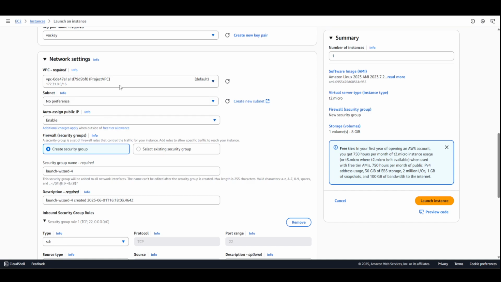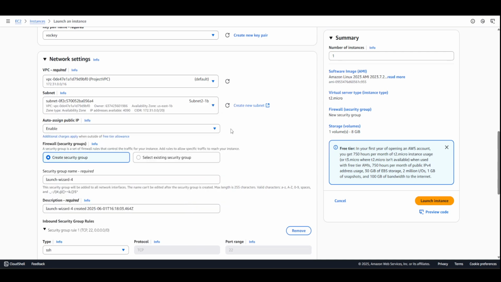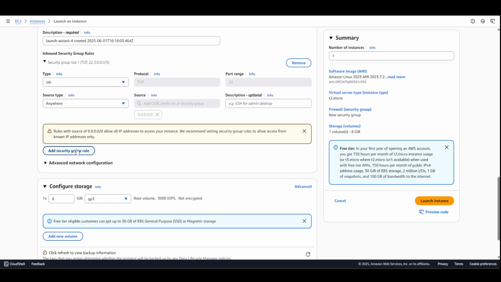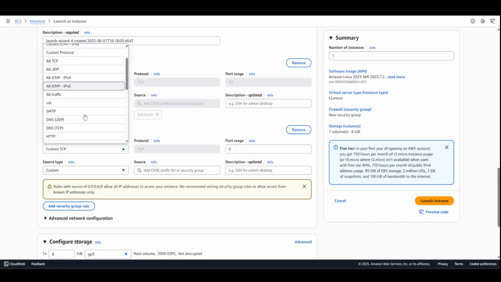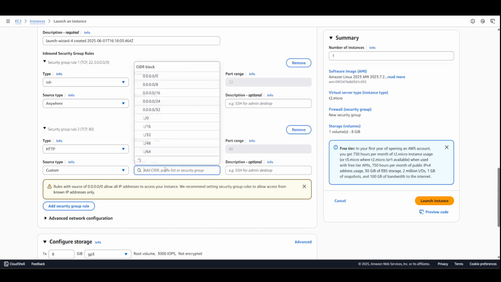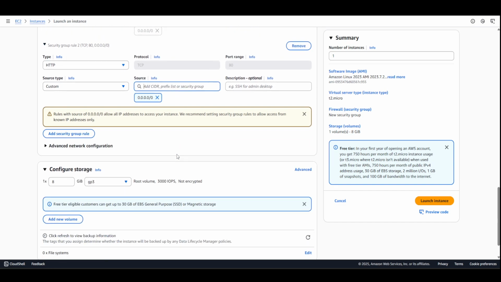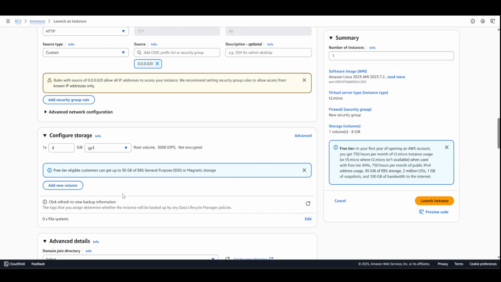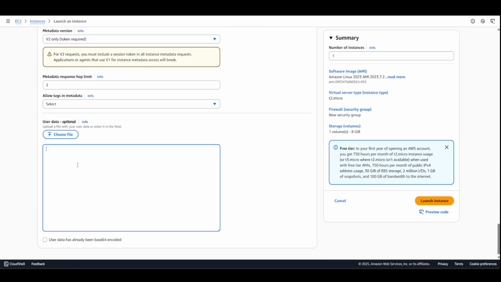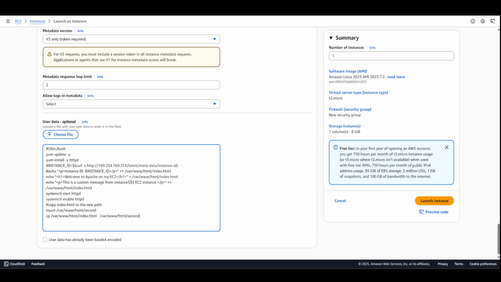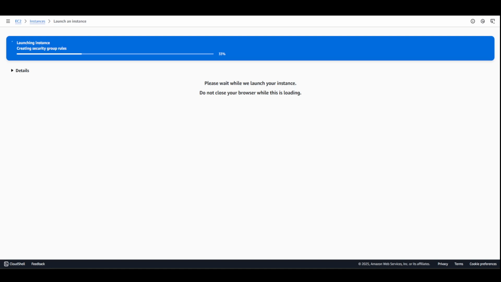I put it in the project VPC, in subnet 1B, and let's also add HTTP from anywhere. Access is allowed, and then for user data, let's put it here. This is coming from instance 4, and when we put a slash second, then done. So this is done for instances.